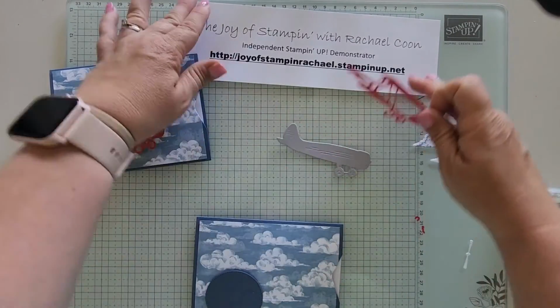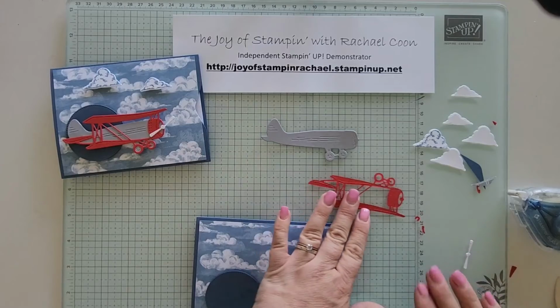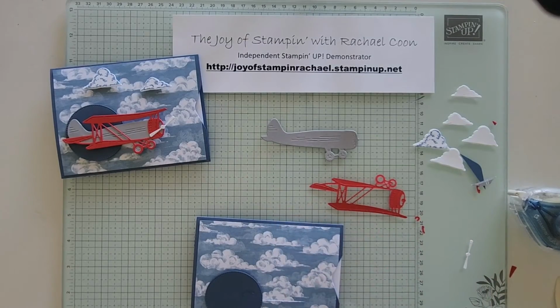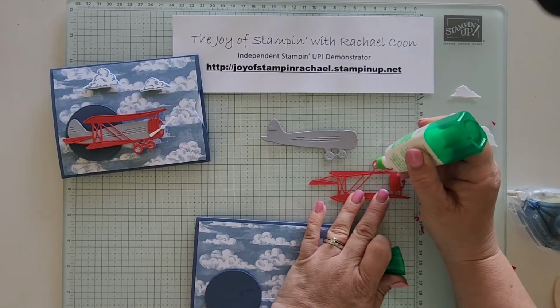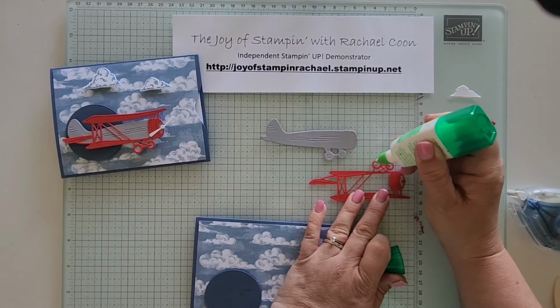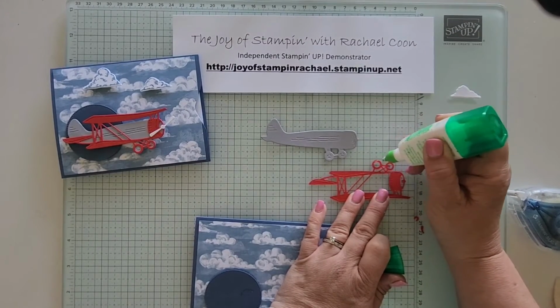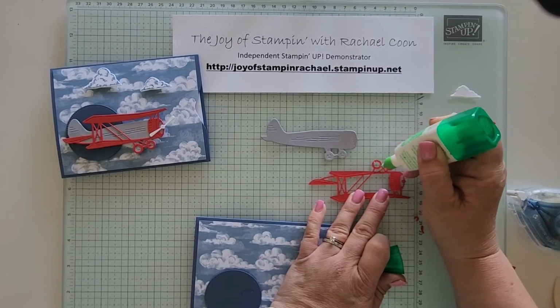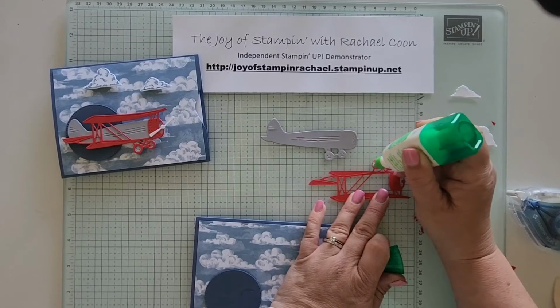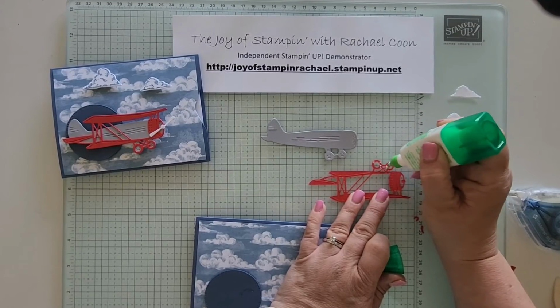Easier said than done, right? Now this one is pretty easy. My tip to you is to use a little bit of liquid glue. I could have totally used my sticker sheets. Those are amazing, but we did not do that today. That would have been easier for sure. So I'm just trying to do little dots here on this tire. Little dots like that around it.